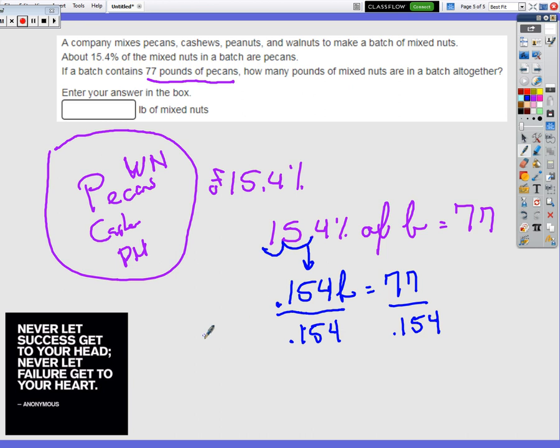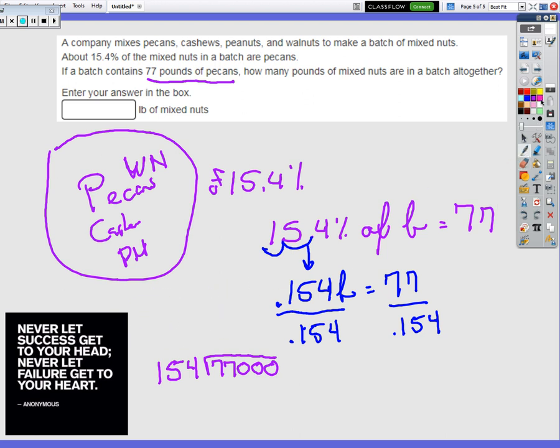Now, I need to do a little division bar over here. Remember, numerator becomes dividend, which goes on the inside. Denominator becomes divisor, goes on the outside. Wait a minute, I cannot have a decimal in the divisor. Must move over 1, 2, and 3, giving me a whole number of 154. I must mirror that multiplication of 1,000 inside. This gives me 77,000. All right, I'm going to erase some of this to give me some working space here.